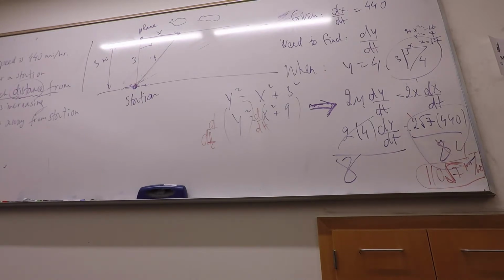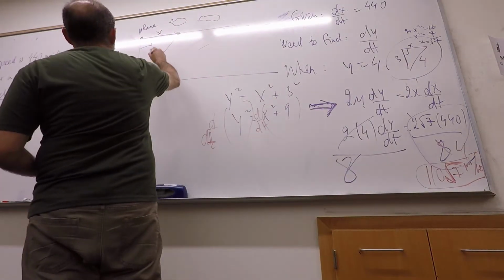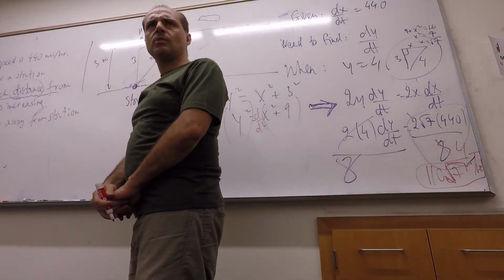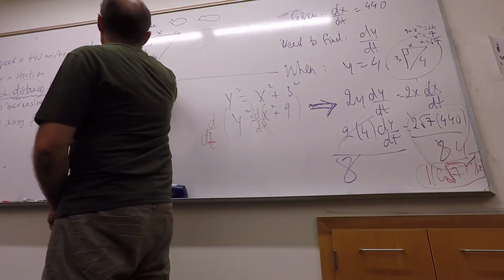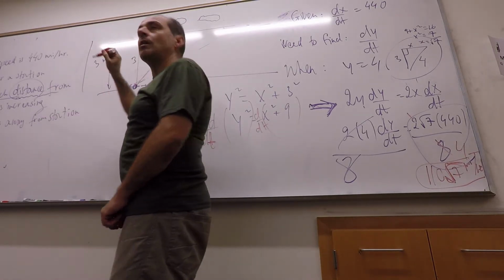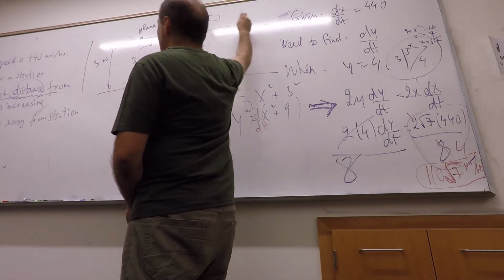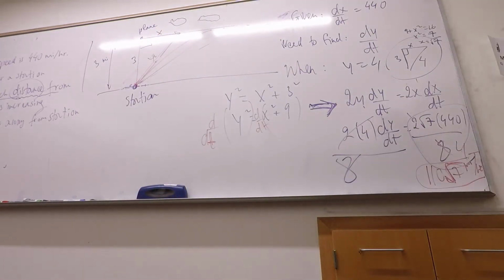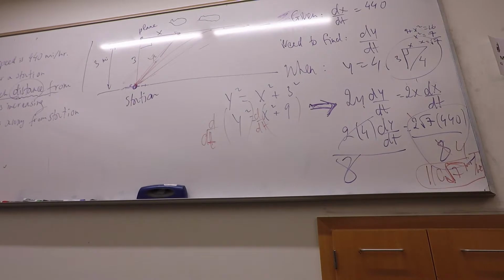Oh, no, you don't have the y. If you just plug in 4 here and find the x, that's not gonna do the job. Is that what you're saying? No. This y you don't have. It's changing. But isn't it a fixed distance, because when it is 4 miles away? At that moment it's 4. Right. So that's what we're trying to find at that moment. So don't ever plug in the things at the beginning. Only after the derivative, when you get your rates of change, dx/dt, dy/dt, then you plug in things.